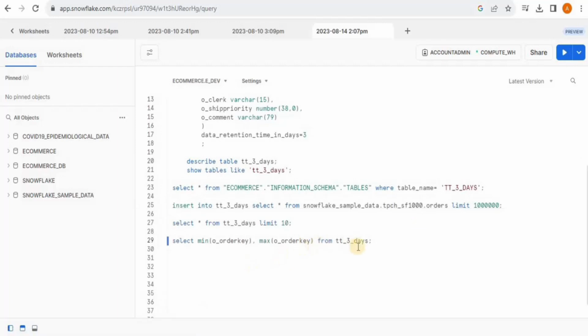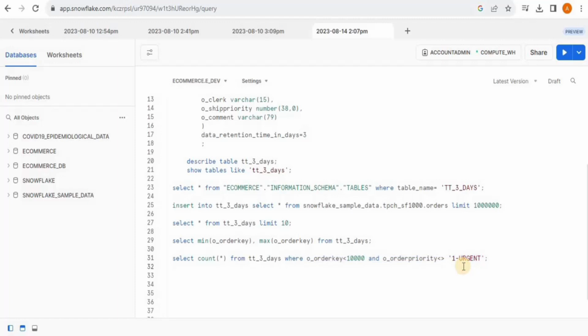Now, once I have seen the minimum and the maximum value, next I am going to update this table. But before updating the table, let me run another query, which is going to look something like this. In this query, I am going to count the number of rows that satisfy this requirement, where the requirement is order key is less than 10,000 and the order priority is 1-URGENT.